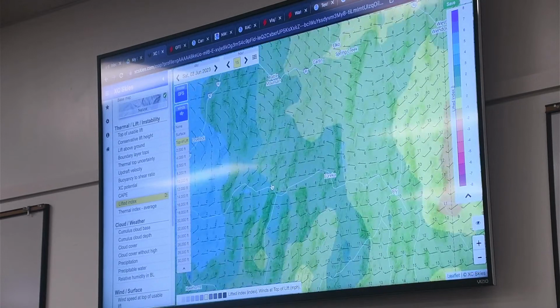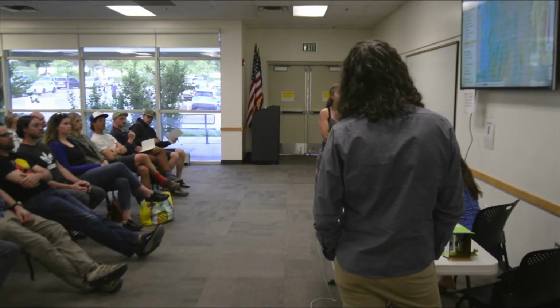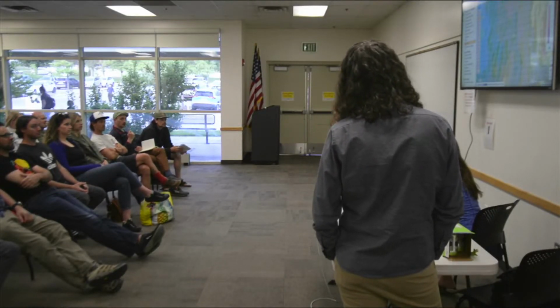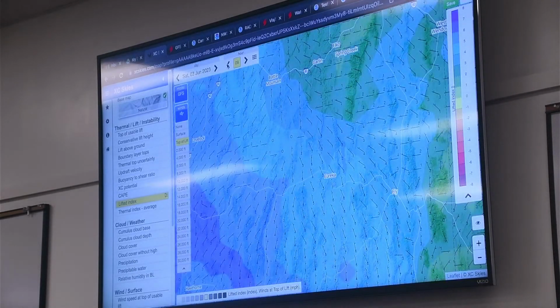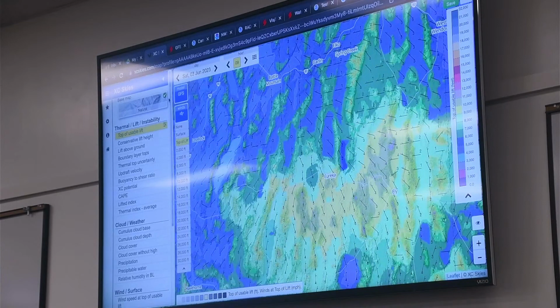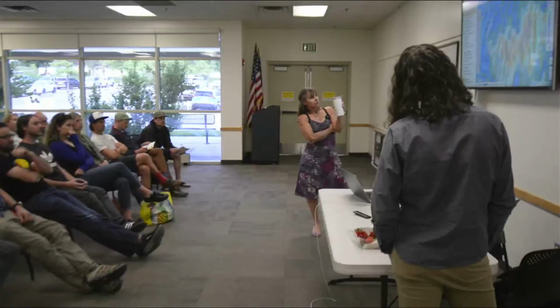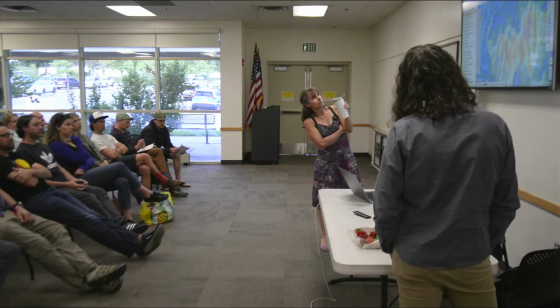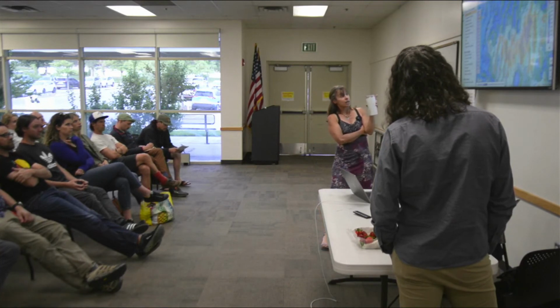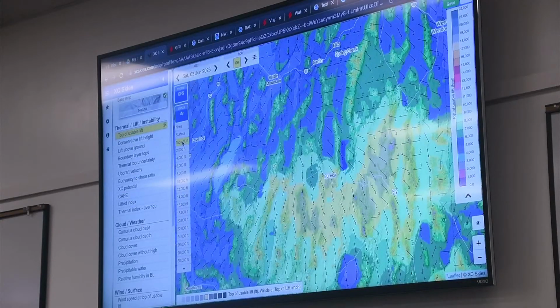Okay, so let's see, today's Thursday, so we're going to need to use the GFS since it's that far out. Since you're probably going to want to launch at 10, let's start with what's going on at 9. Let's go back to our top of usable lift, just to get an idea of what's happening at 9 a.m. And this is a top of usable lift. So this is MSL. Yep. So a lot of those peaks are 9 or 10,000 feet.